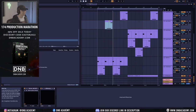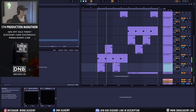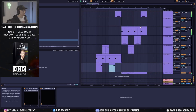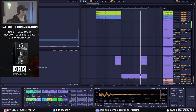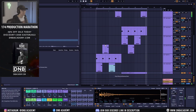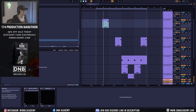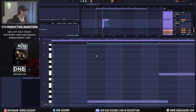This reese doesn't fit this part, so we'll figure something out. Maybe the drop bass. Let's bring this guy up here. Yeah, except the octave has to be brought down.